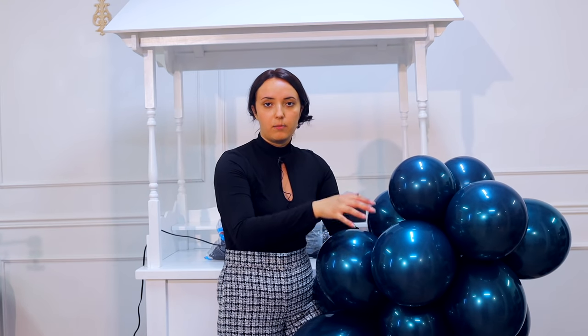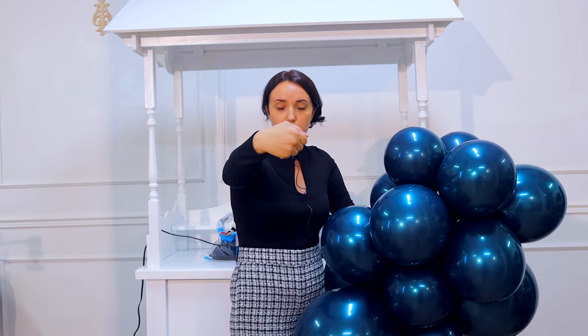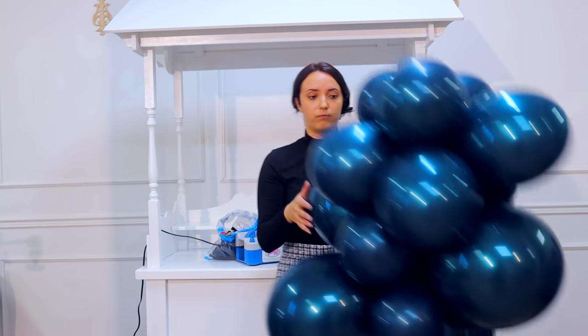So my little tip there is section it off on your body, bottom cluster on your knee or on your body, however you feel most comfortable. Top cluster, pull it down, get your two ends, and start tying. Again, your fingers should never be pulling when you're tying. So there we go.